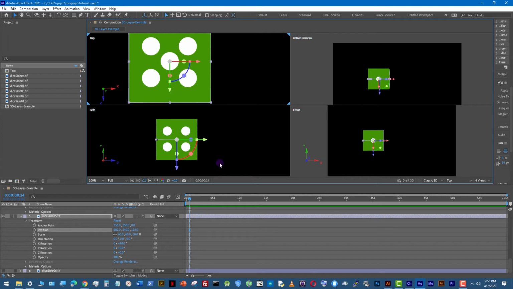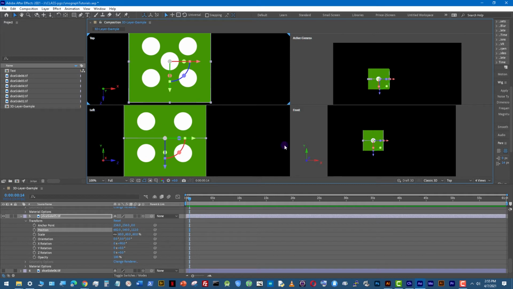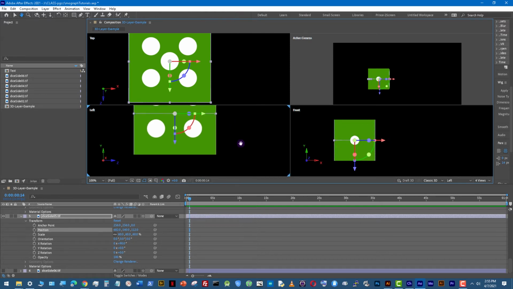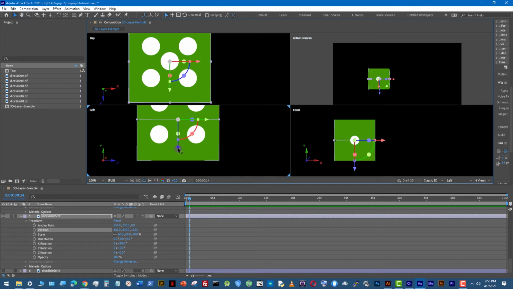do some fine-tune adjustments. Now you'll notice if we're looking at it from the left or from the front view, basically the two different sides, it's right in the middle of the cube. We actually want it on the bottom or the top. Let's do the bottom first. So we want to drag this left or front view. I'm going to drag this so that it is the bottom.